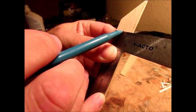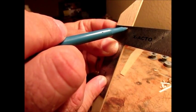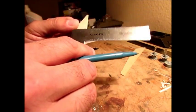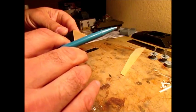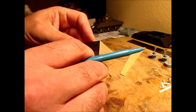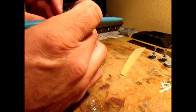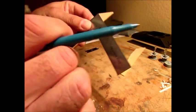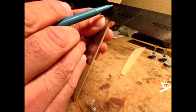which should go right here. Let's center it right, and let's move it up forward more. And make sure it's flush with the top. And we're gonna mark it on both ends. And then we're gonna straight edge it, okay guys? We're gonna mark it, and then we're gonna straight edge it. So, we're gonna go 1, 2, 3.